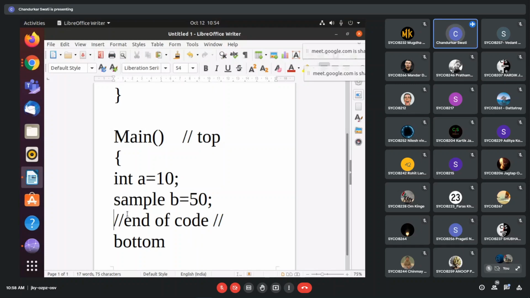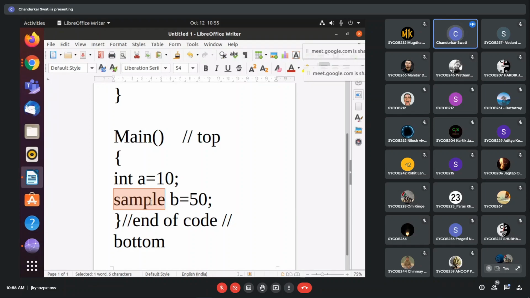So now you can see what I did. I wrote the main. Inside that, I wrote the inbuilt type variable. Then I'm writing a user-defined type variable. But this variable is not known to my compiler because this is user-defined. I'm saying user-defined, that means as a programmer, I'm going to define it. So the compiler doesn't know it.